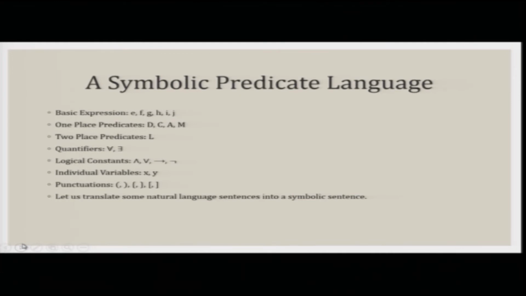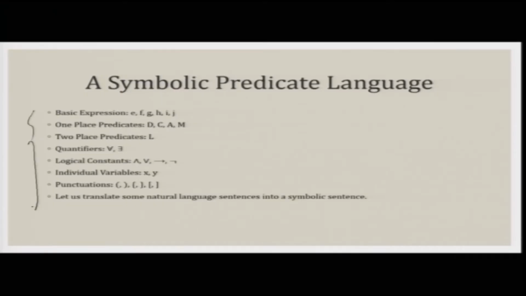Then we need to consider a language for doing proper predicate logic and for understanding it. Our symbolic system has these elements as we have shown here. So, this is the language part. The system has two different things: one, the language part, but that is not enough. Also, we need a language for talking about something, right? For talking about some model, we have seen that our semantics is model theoretic. Without a model, it cannot function. So, it is at the same time a language and also a system or a model the language talks about.